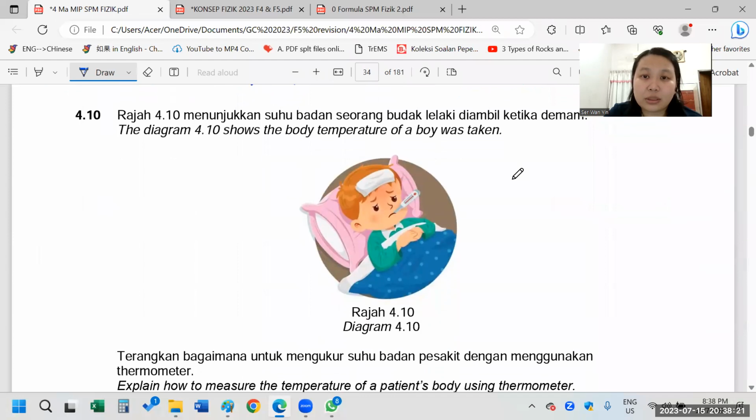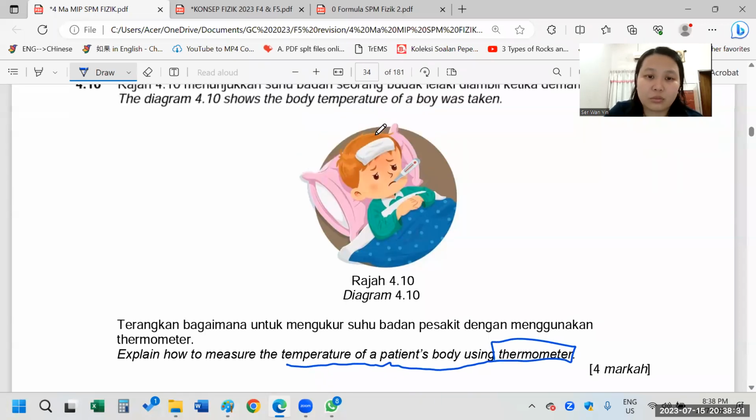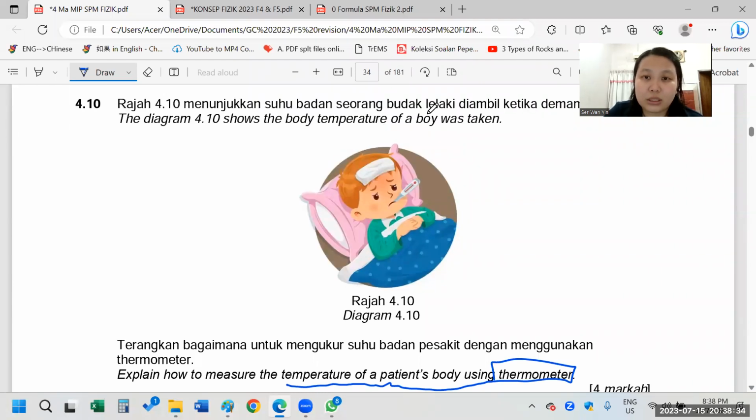Okay, so now it shows the body temperature. So this one actually is in your module last year. Same thing. Number 1, you say the action. The action is the thermometer, put the thermometer into the mouth. Number 1 normally is the explicit information, what you can see. What's the action? Put it into the mouth. Yes, Chunfai.